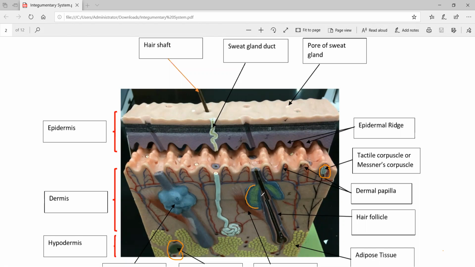So all of this here is the sebaceous gland, and then you'll see an intact sebaceous gland right here. Remember, your sebaceous glands are going to be producing an oily substance that conditions hair. Then you have the muscle that is associated with each hair follicle, and you can see that muscle here. I'm just going to draw an orange line on it. So right here and here, you have the erector pili muscle. Again, erector pili muscle will make the hair stand erect.